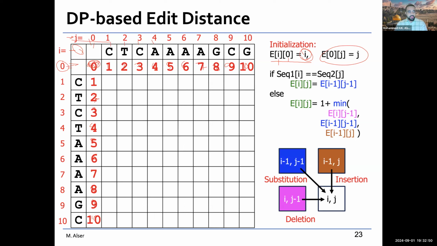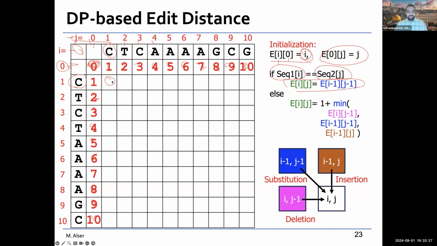Okay? Now, the next step in the algorithm to calculate the distance, it says go and check every single character from the two sequences. So go to character I, try to compare it with character J from the second sequence. If we go to this cell, we would like to calculate it. We go to this character from the first sequence, compare it with this character from the other sequence. So C matches exactly the C from the other sequence, right? So if it matches, then we need to apply this equation.